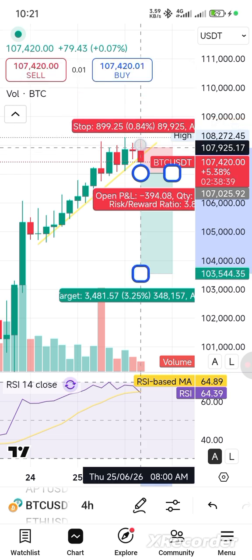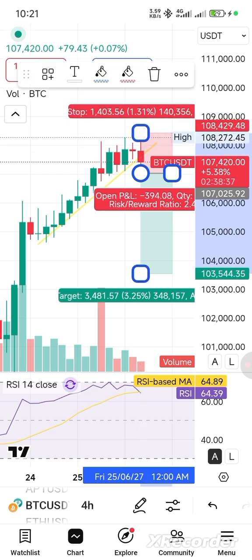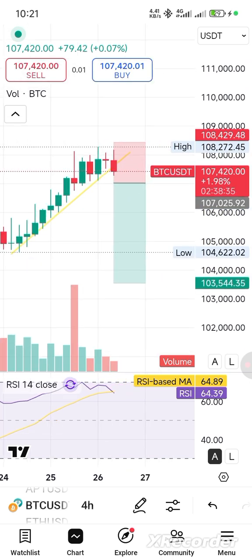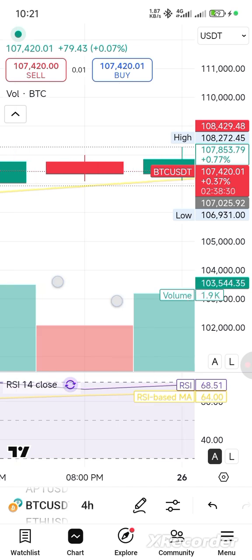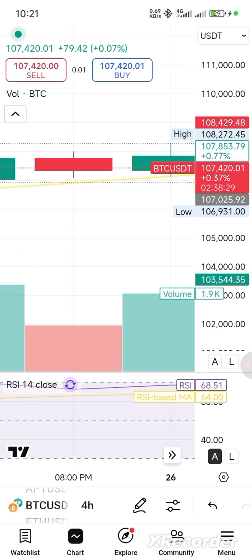Yes, yeah. That is that. Now, maybe you expanded the candle and you can't get anything again. Just tap here. Tap here.